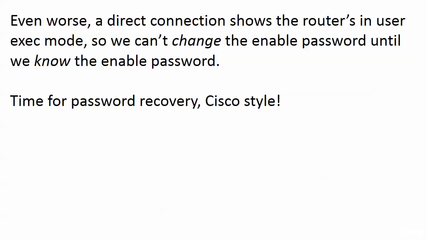Or maybe there's a direct connection to the router, but that's in user exec mode, and that's not doing us any good, so we try to get into enable mode. We can't get in because we need the enable password. And we can't change the enable password until we know the enable password. There's your catch-22. And there could be other scenarios where you're certainly going to have to do a password recovery.